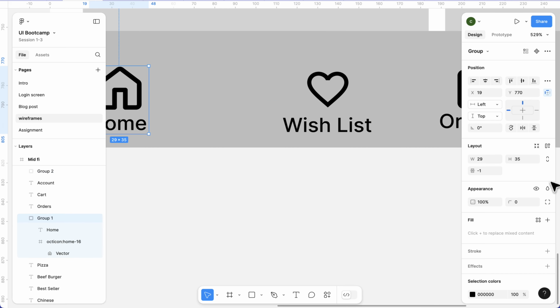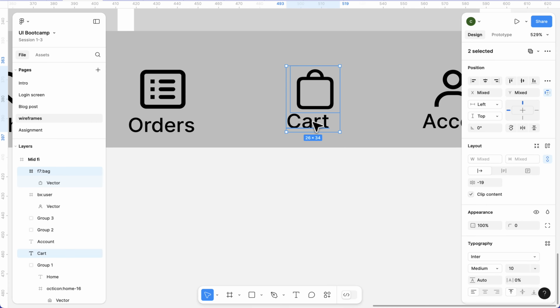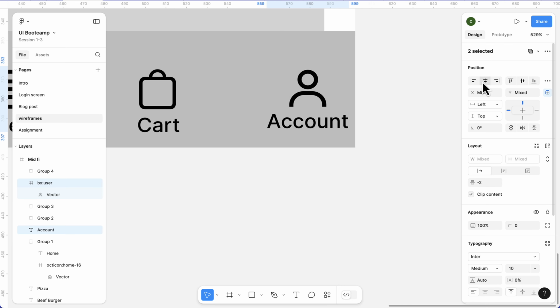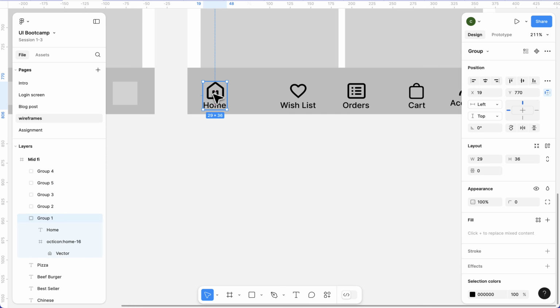The same thing, let's try to adjust that for this. This is going to be 0. Then we can do the same thing. Select these two and make sure they're spaced well. Here you can even use 0 and Ctrl G to group. Select these two, then align them to center. Then the spacing between them 0 and Ctrl G to group. The same thing, select two, align to center, spacing between them 0, and then Command G to group them. We can now align these items here, and we can do the same thing here for this.